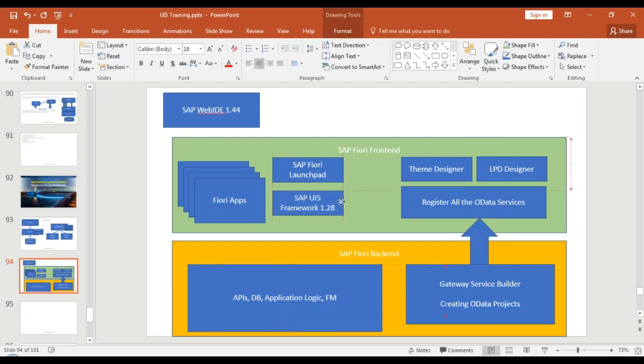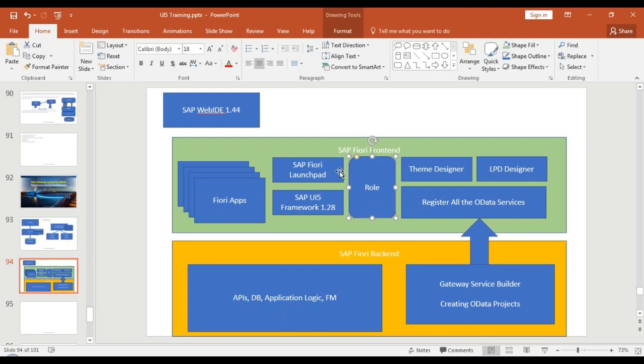Then in addition to that, it also includes something called roles. Role plays an important part in our life. So all the Fiori apps are role based. We always say Fiori apps are role based. So all those front end roles will also be created in your Fiori front end system, which you will assign to the user, and at that point of time the application will be visible in the Fiori Launchpad to the user.